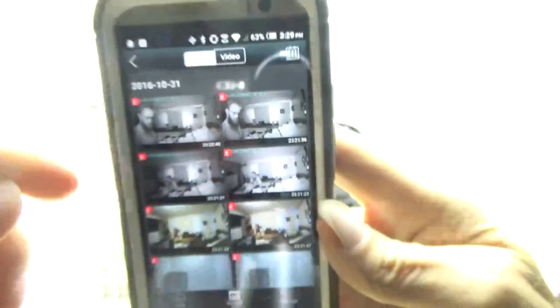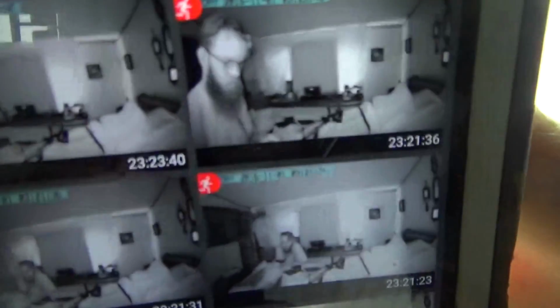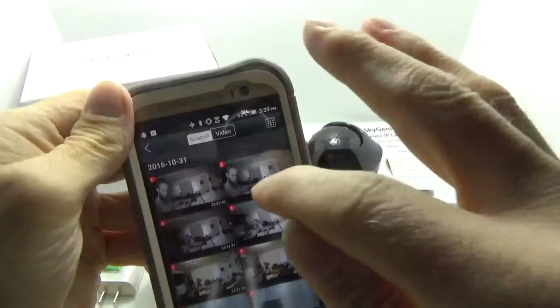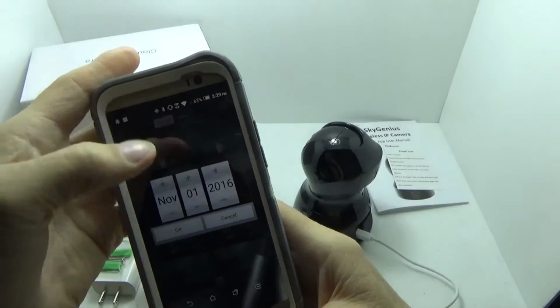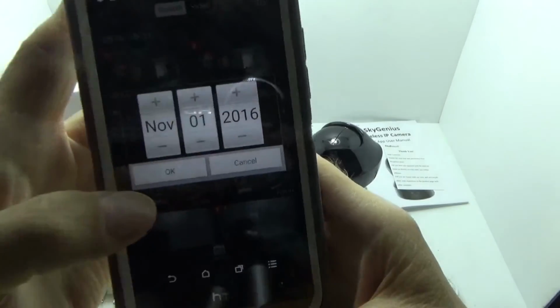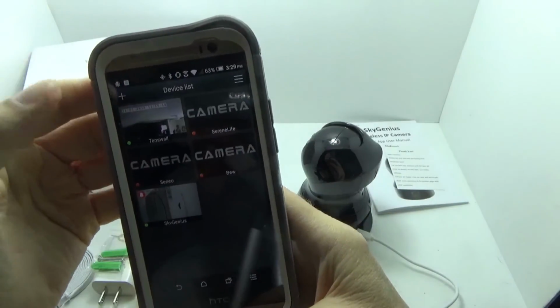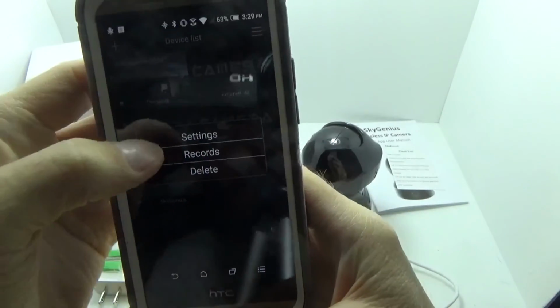And if we go back, we hit snapshot at the top, we can look at different photos that have been snapped. Motion detection is on. You can see the little alert. I don't know if you can see that little red and white icon, a little person in motion, indicating that the motion detection captured that. That is the date, of course, there. And we back out here. So let's hold this down. You can also delete that. We'll do that in a moment.